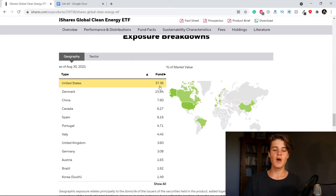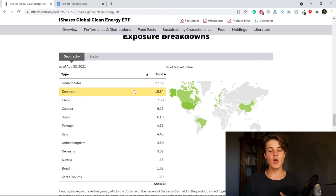Still, it's nicely diversified across a lot of different great companies. Where in the world are these companies actually located? We have actually not that much in the United States, which I really like. Normally we see 60–80% of stocks in the US, but here we're actually close to 40%. That is nice for a change — not everything saturated in just the United States. We also have something in Denmark, China, and other countries.